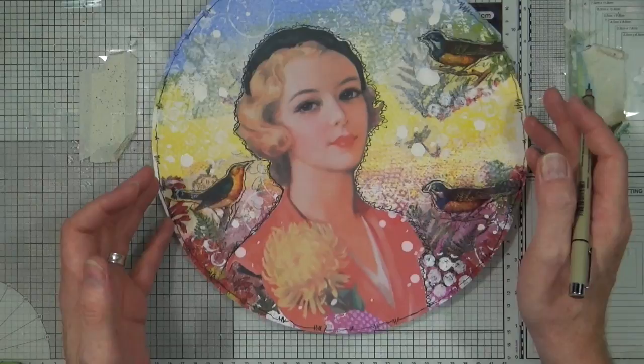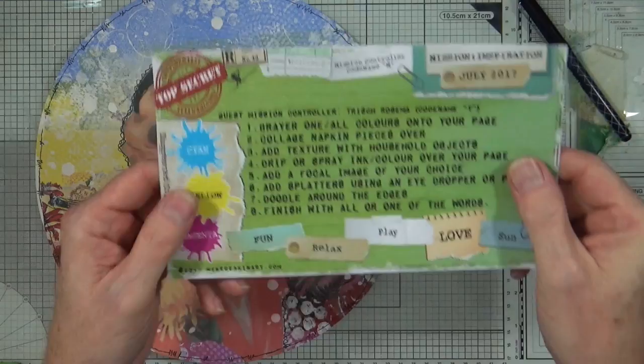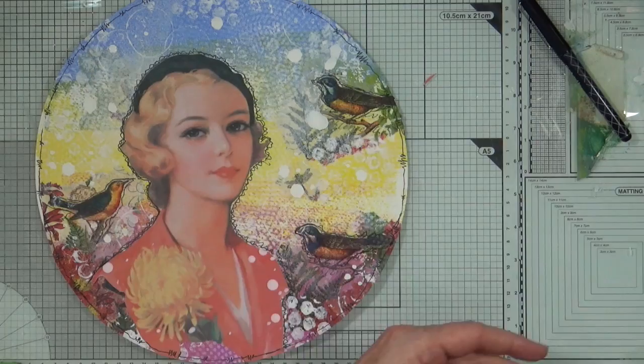So I'm pretty much happy with my scribbles and doodles. I don't think I'm going to add any more to it. So it's now time to move on to step number 8. And the final step is to finish with one or all of the words. But I'm just going to use the word fun.